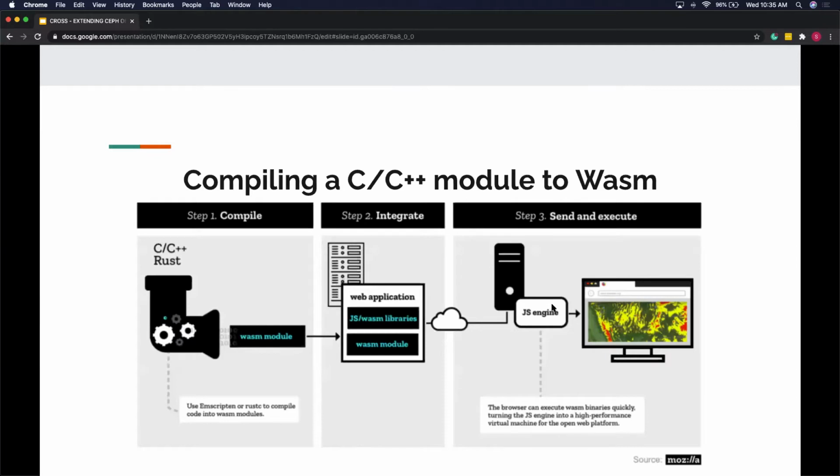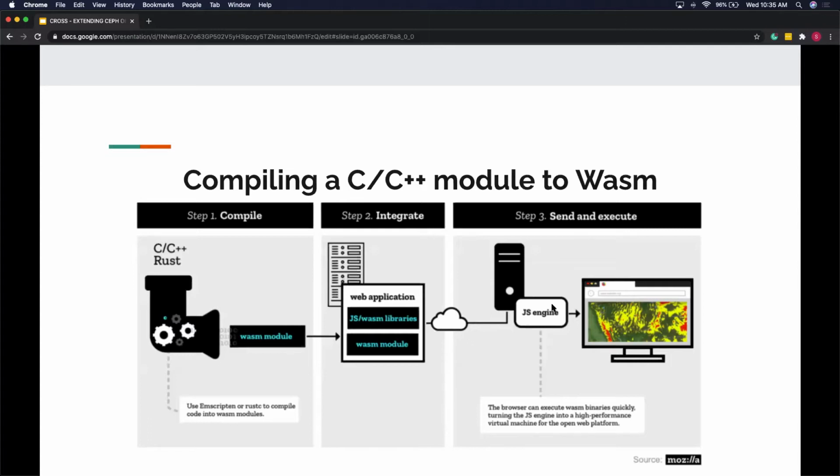Okay. So normally what you do for any language is write your code. Let's say you're writing your code in C, compile it using GCC, and you get an object file, which is essentially a binary file. So the primary use case of WebAssembly was to take an existing C program and then enable it to be run on the browser.